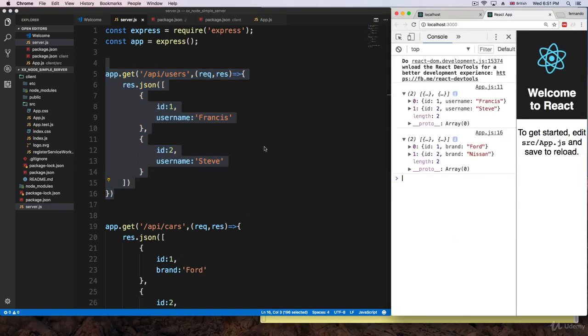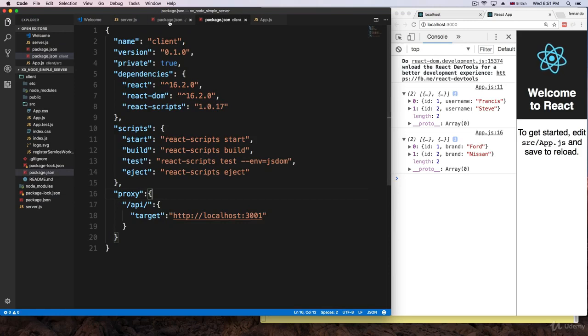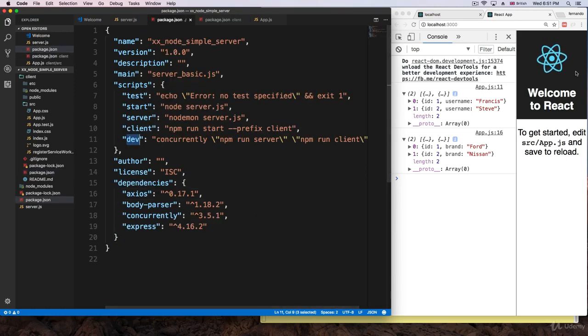Okay, now what is the other problem we have with this? Right now, we're making all the changes right here inside the package.json and the proxy and everything else. And this works in development. It's not really going to work whenever you push this to production. Again, this works on dev.